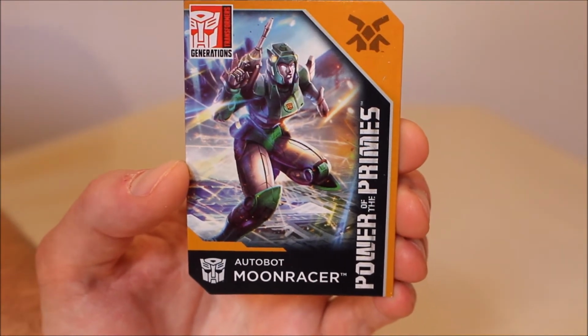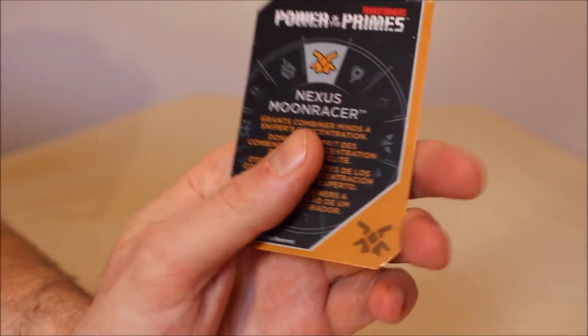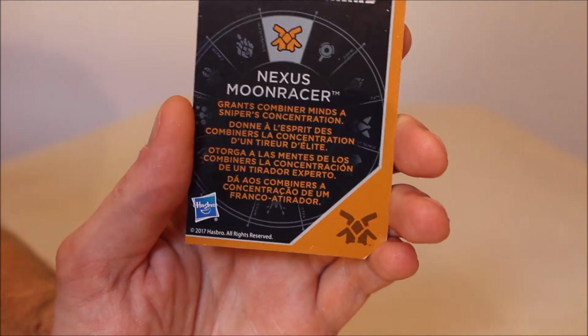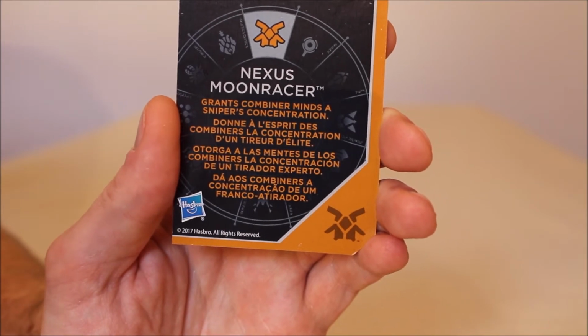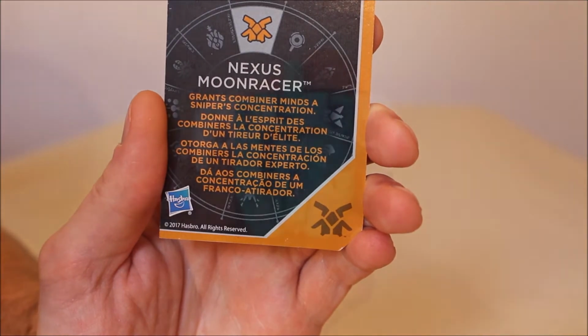We have the ever-popular collector card. And this one is for Nexus Moonracer. And it grants combiner minds with a sniper's concentration, because apparently Moonracer is a sharpshooter, and it's nice that they're kind of giving a nod to that.